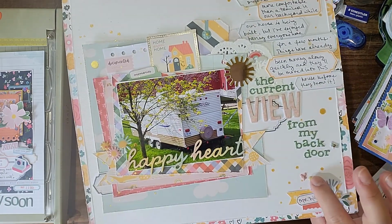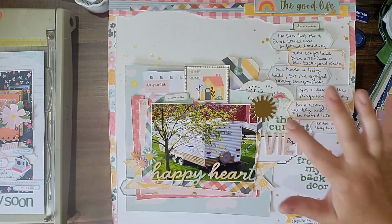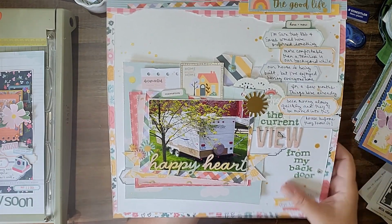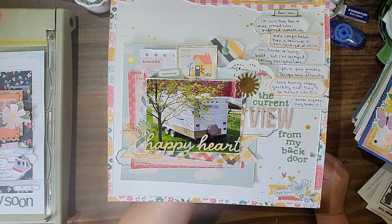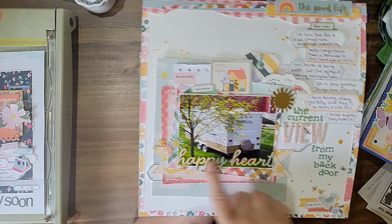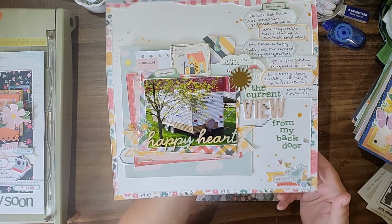I love all these little puffy bits. There was an Alpha. I can't remember if that probably was in the add-on, and then this was the main Alpha in the main kit. But the foiled foam and the foiled, just all the bits. I love the colors in it.